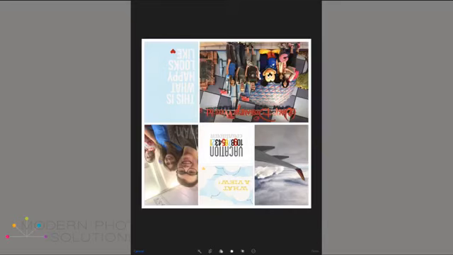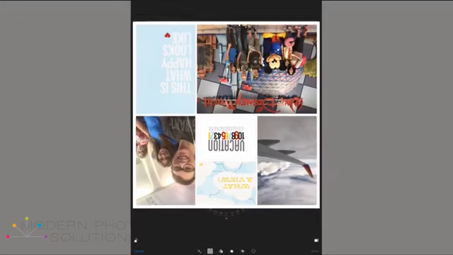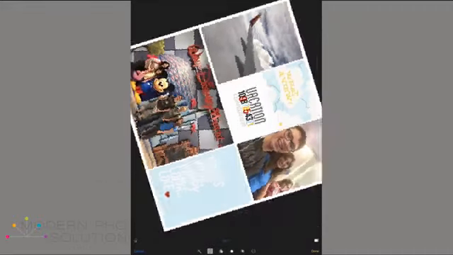And then we're going to tap on the rotate and crop icon, and you can see it's highlighted there right now. And then on the left hand side we have that rotate icon. We're just going to tap on that until it is the right direction.